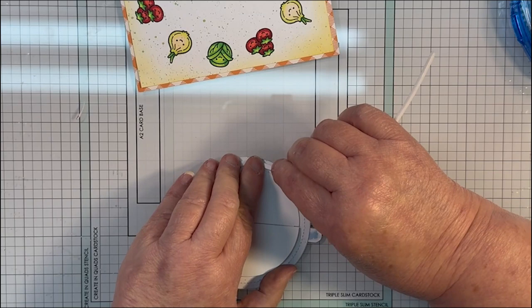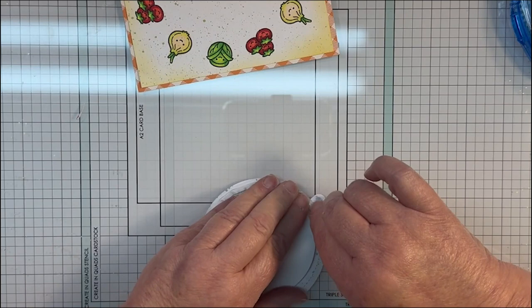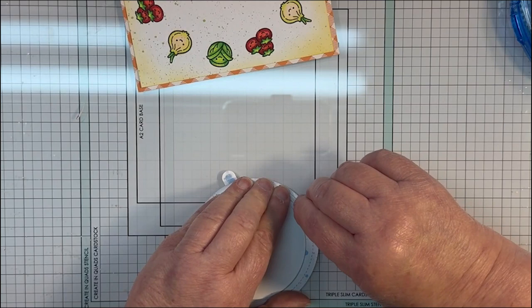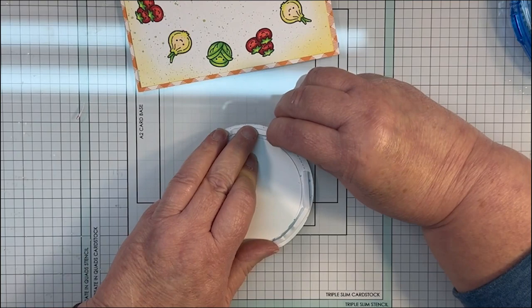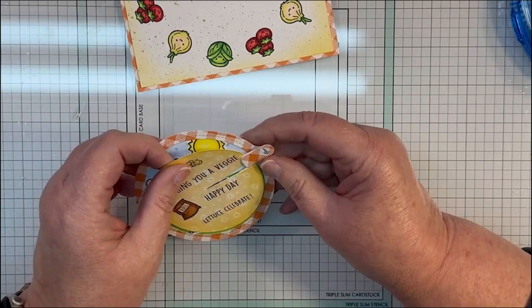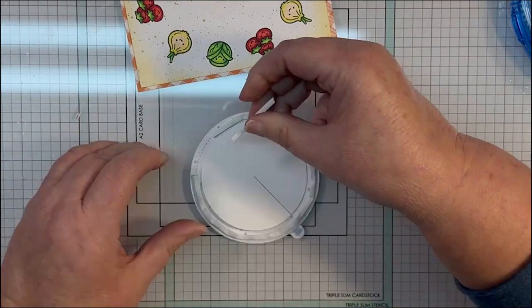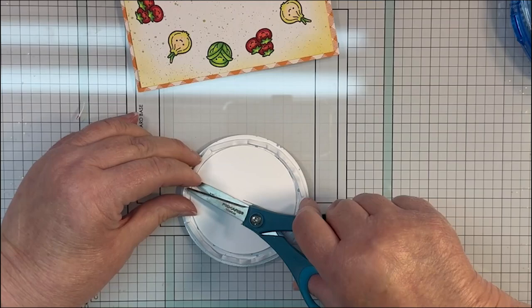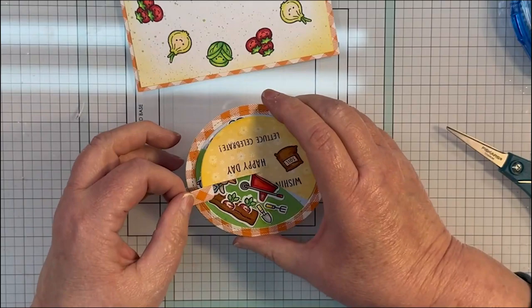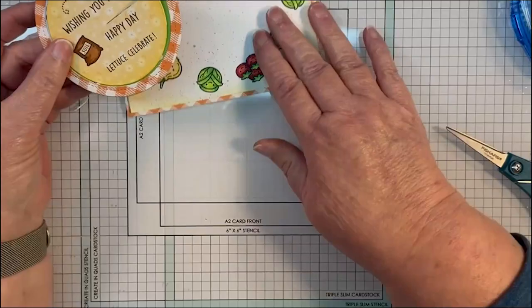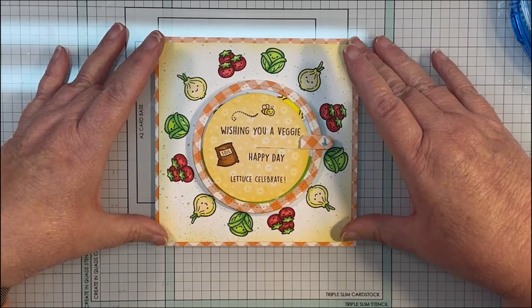It gives the recipient a little bit of room to grab that little handle. I generally use the perforated little stitch lines to help me line up where to place that foam tape. Once I know everything is moving freely, I can go ahead and peel off that tape and apply it to my card.